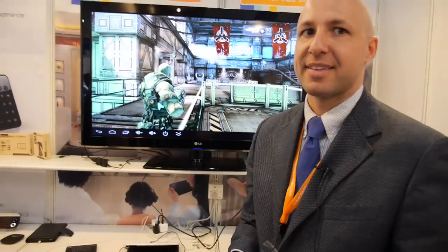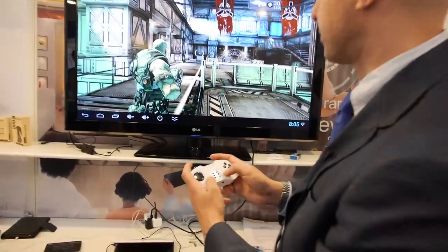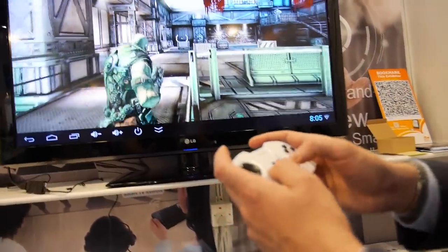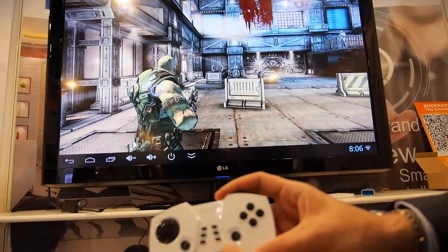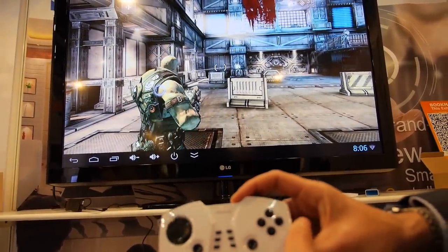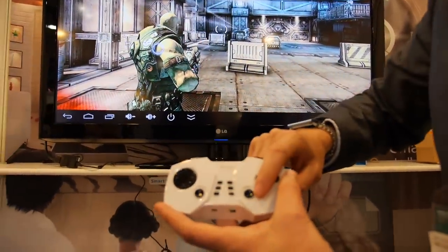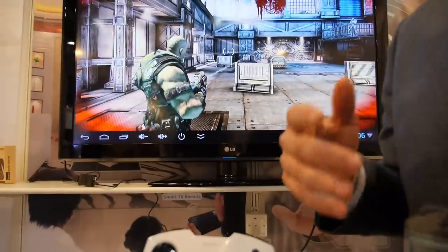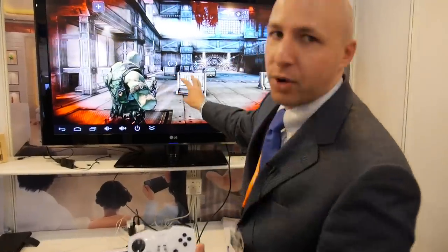So basically you're connected to your own network and you have an Android application? Exactly. And one more thing: this Shadowgun game is a fully 3D game with built-in joystick support. However, many games are touch-only. We have an IME — an Android app — so that you can map portions of the screen that you would usually touch to buttons on the controller. We're not showing that yet because it's going to be a big announcement for our next event. But this is a teaser that you'll be able to play not only joystick-enabled games, but hundreds of Android games that are touch-only.